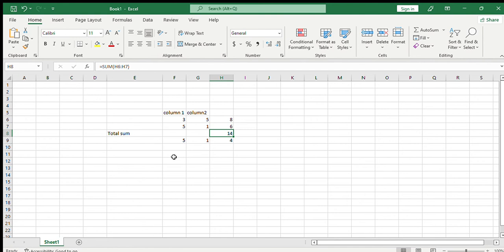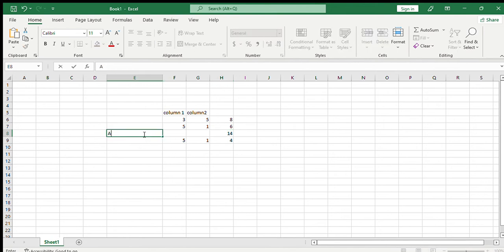How about if I want to have the formula for average? Now we're going to do average. I delete this answer, or delete the formula.